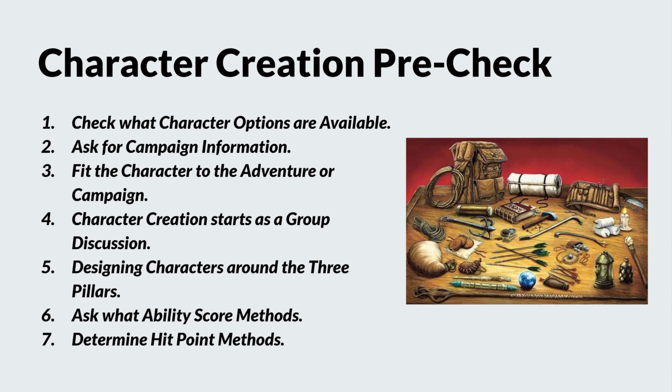Determine what hit point method is going to be used, what is allowed, and when to use it. So hit point methods basically means, are you going to be using the average hit points you get every time you level up beyond level 1, because at level 1 you get maximum hit points, or will you be rolling? Will you be able to roll dice? If you're rolling dice, again, make sure you do so in front of the Dungeon Master and the group, rather than doing it on your own in your own little space where nobody else can see what's taking place. Always a bad move. It's not a good thing to do.